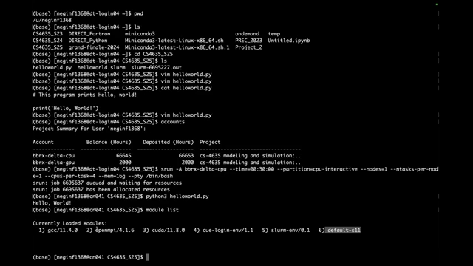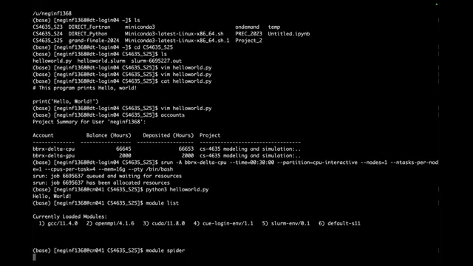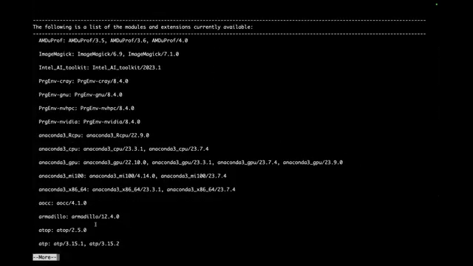If you're wondering what modules are available on Delta, you can simply type module spider. It opens something like this for you. It's the complete list of the modules and extensions currently available on Delta with all the versions and everything.